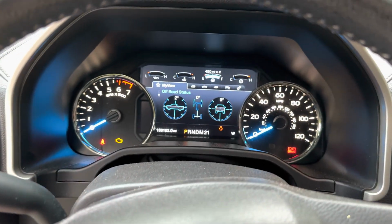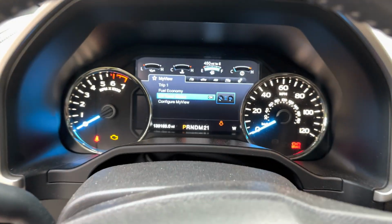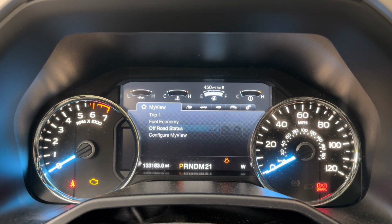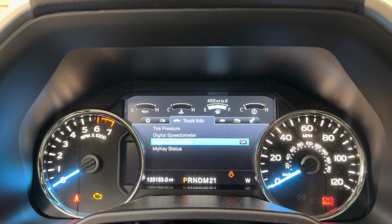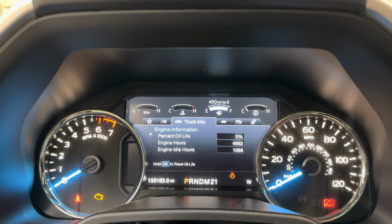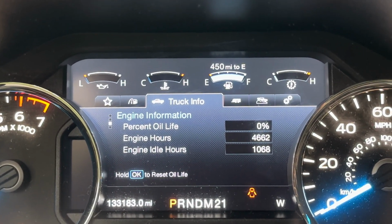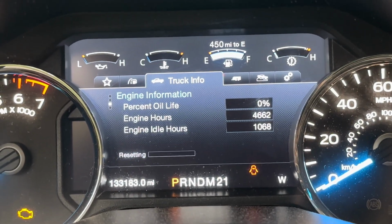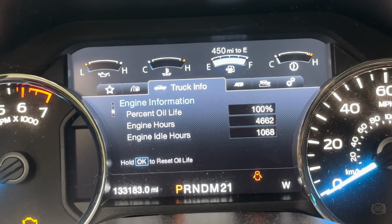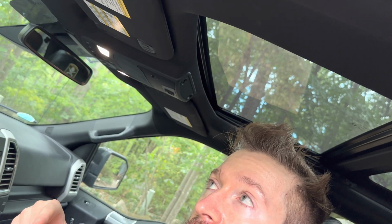You basically keep clicking OK till you get back to this screen. And then through this panel, you go to engine information, percentage of oil 0. Dang, that's pretty horrible. Anyway, so it says to hold OK to reset oil life. Resetting. Boom, 100. Hey look, you don't even have to do an oil change. You can just do this. That is how you reset the oil indicator.